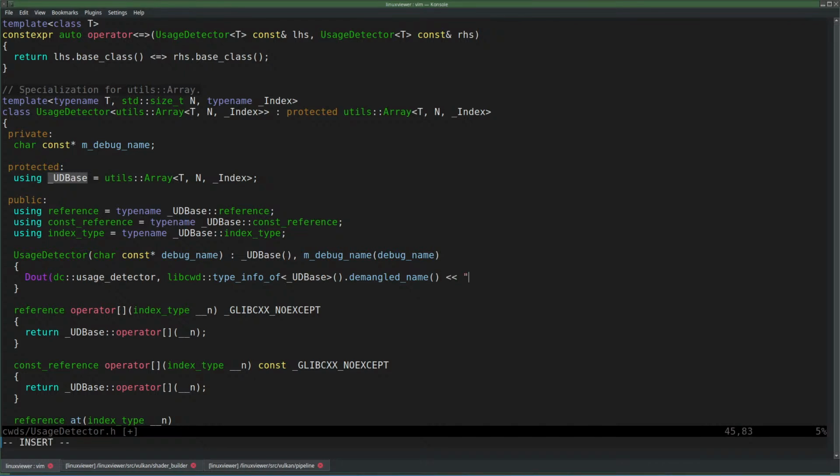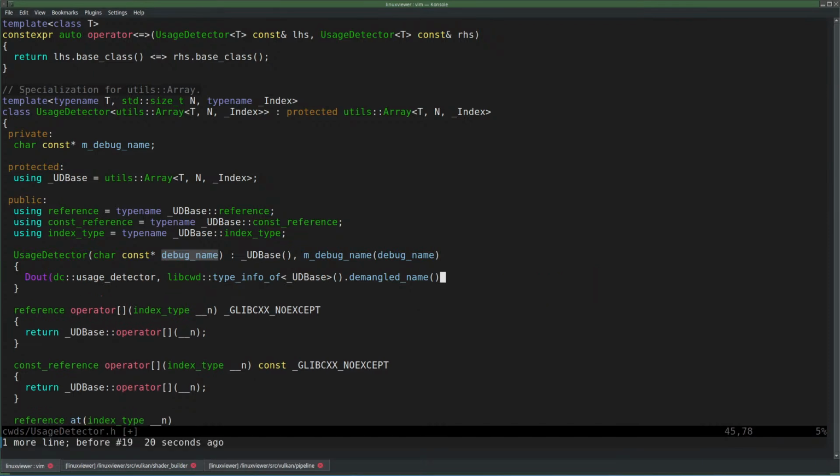And then the argument, as it were, well, almost. Can I use print string here? I'm not sure. Just do it like this. Print the debug name.